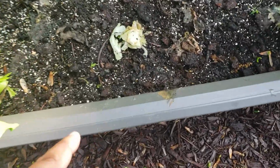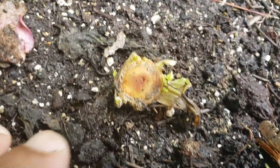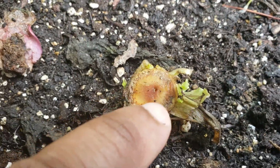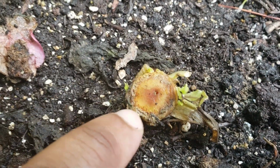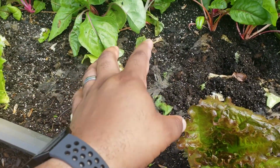I cut these down at the base. Why? Because they will start growing from the sides. That's what lettuce is. It's a continual harvesting veggie.